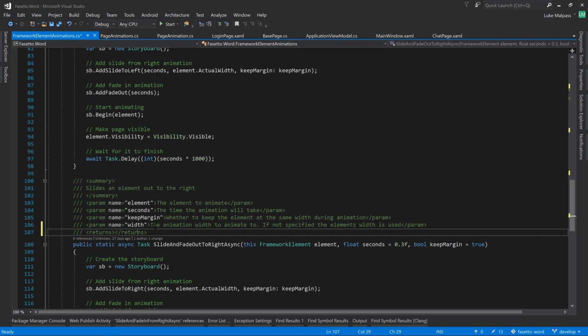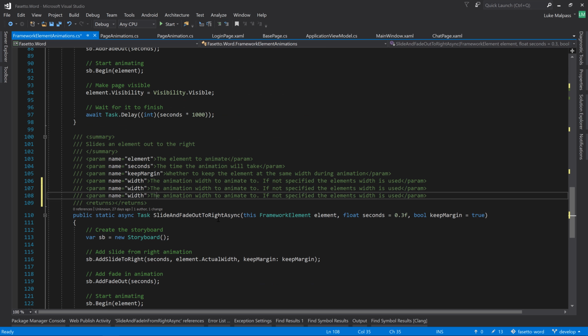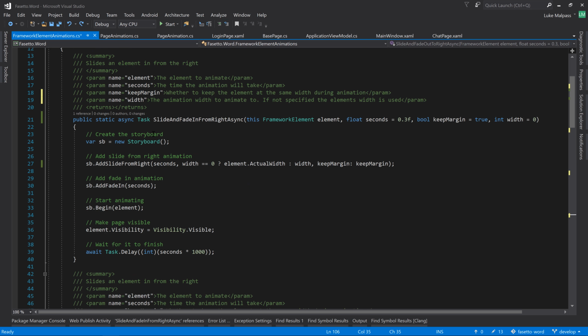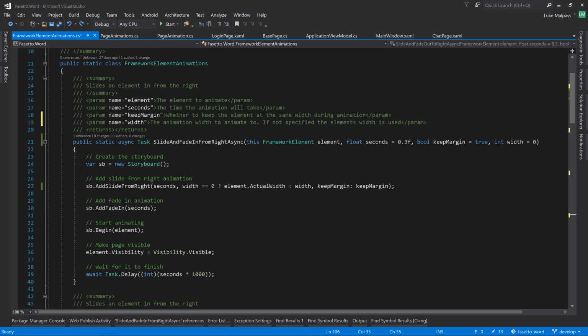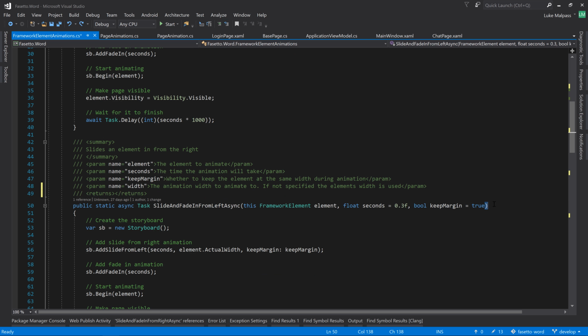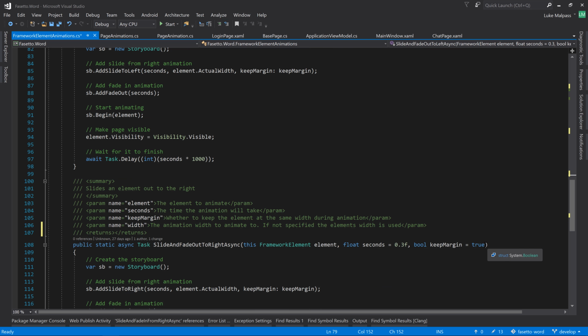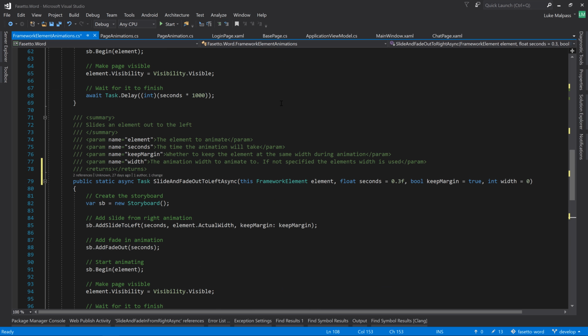So if you want to copy a complete line like I'm doing here, simply select but don't have anything highlighted, just click somewhere and press Ctrl C, and that will copy your entire line plus the new line. So when you come to paste, it will just paste nicely on a new line. Then we want to pass in this width property at the end of each function. There we go.